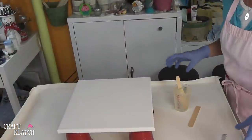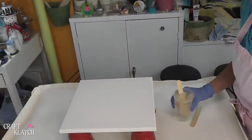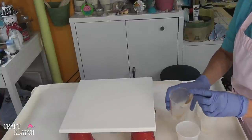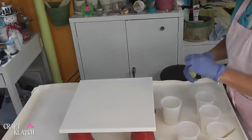Today we're going to be doing some more resin art. We have another canvas that we're working on. I have 8 ounces of the Envirotex Light. We are going to go bright on this. We are going to go with a transparent yellow.